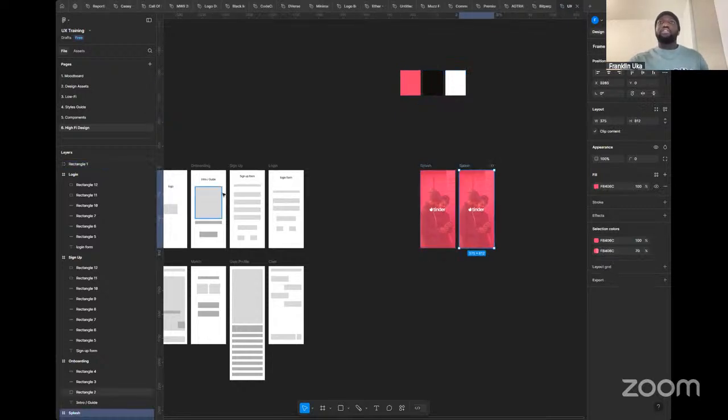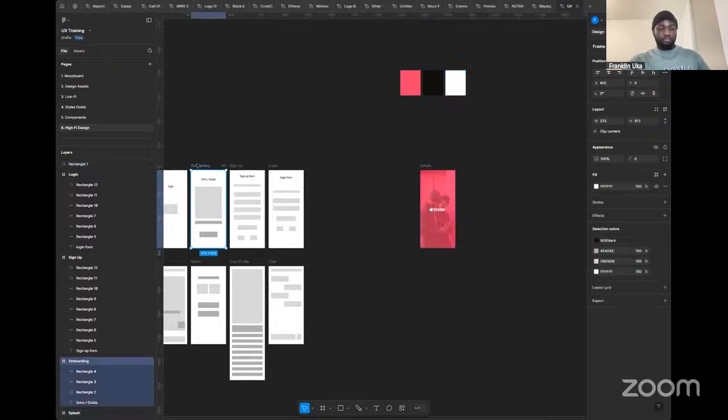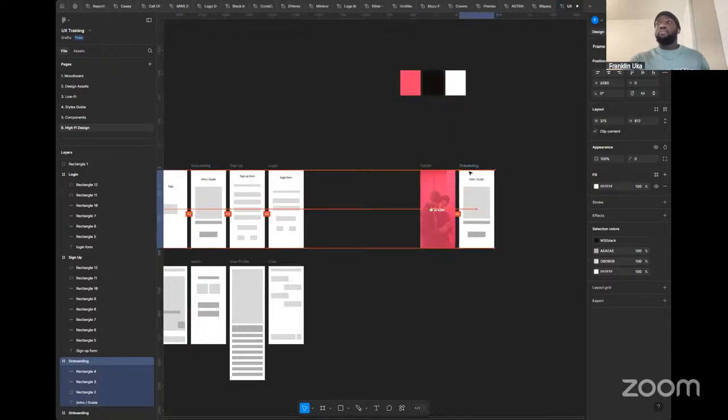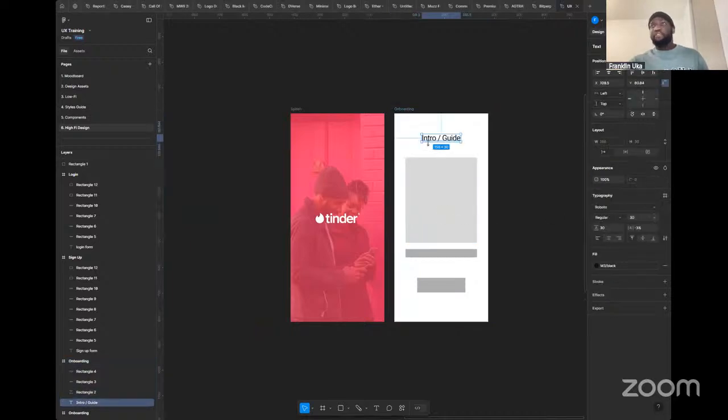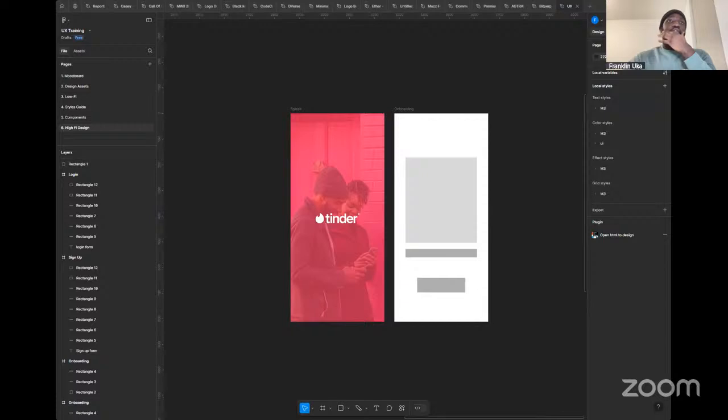Let's look at the next screen, which is the onboarding. For onboarding, I'm just going to have an intro or guide. Say, for example, I want to, do I have another picture? I should. So you want to use pictures that communicate what you are trying to sell, if you get what I mean.